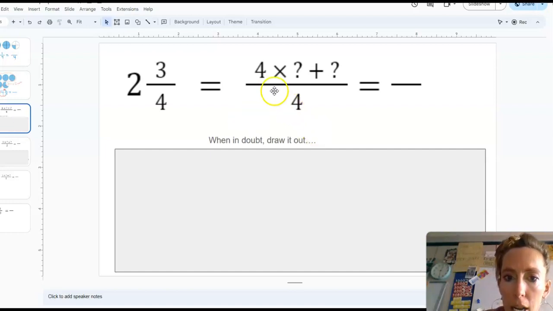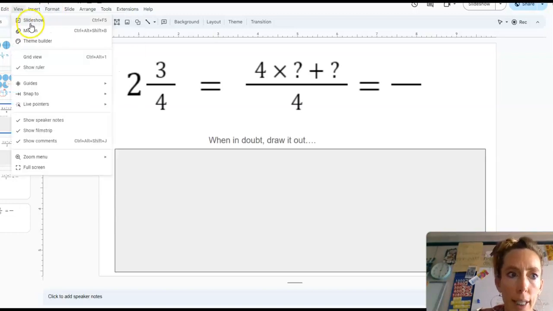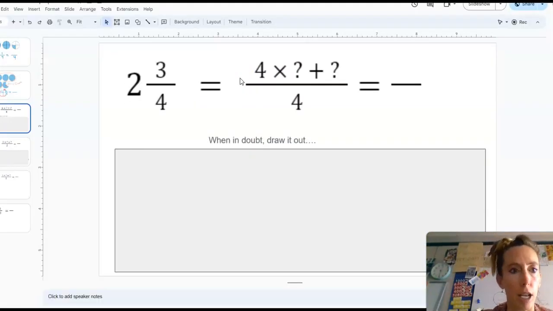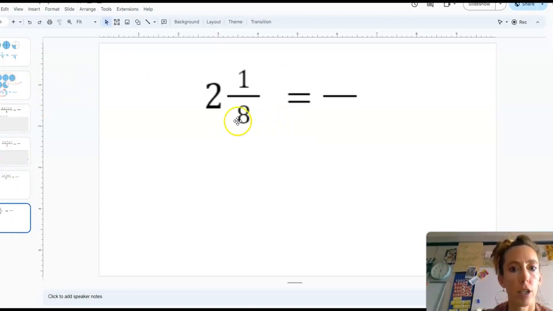So then I give them the next one with the scaffold of, we know it's fourths, but how many fourths are there? I'd have to do 4 times what plus the extra what. And when in doubt, draw it out. At least in 5th grade, they could still draw it out. And you can see the visual that I use. I drew 2 3/4. Now, to get how many total fourths there are, I'd have to take 2 and multiply it by 4, because in each one there's going to be 4 fourths. And then I'd add on my 3 extra. So it matches what you did in the algorithm. And then you just keep going on until you get to one where I didn't tell you anything. Okay, and then we're ready to go.